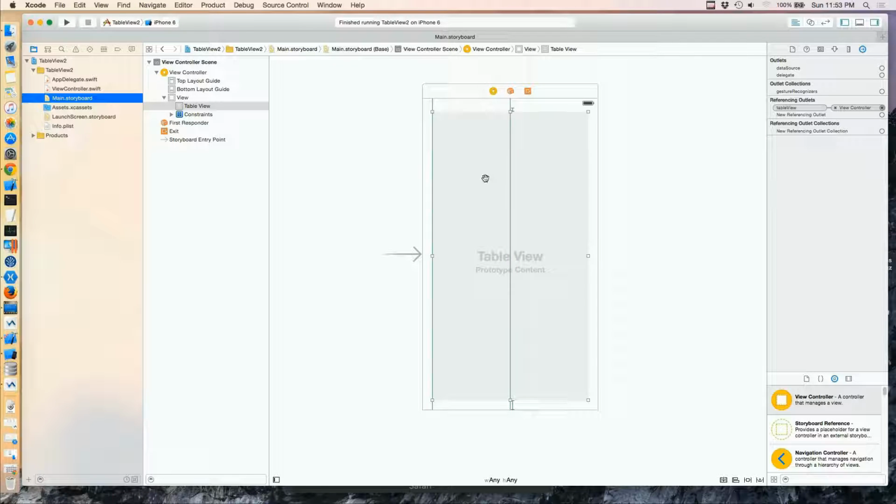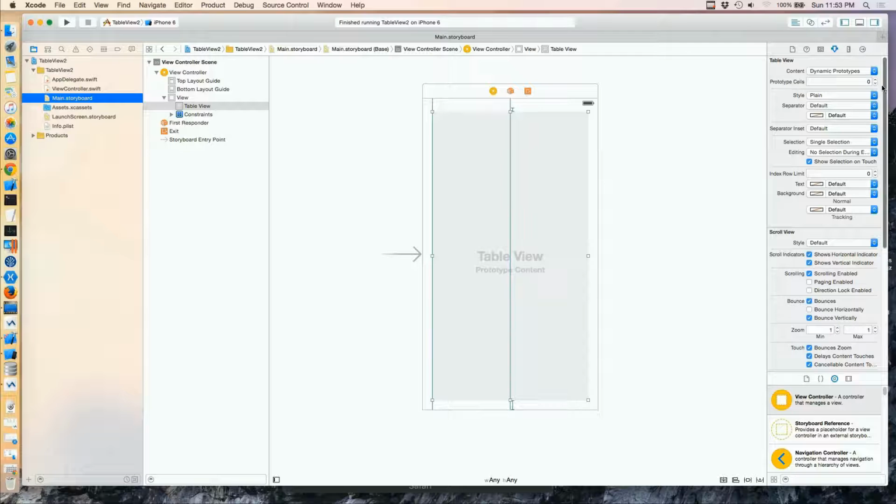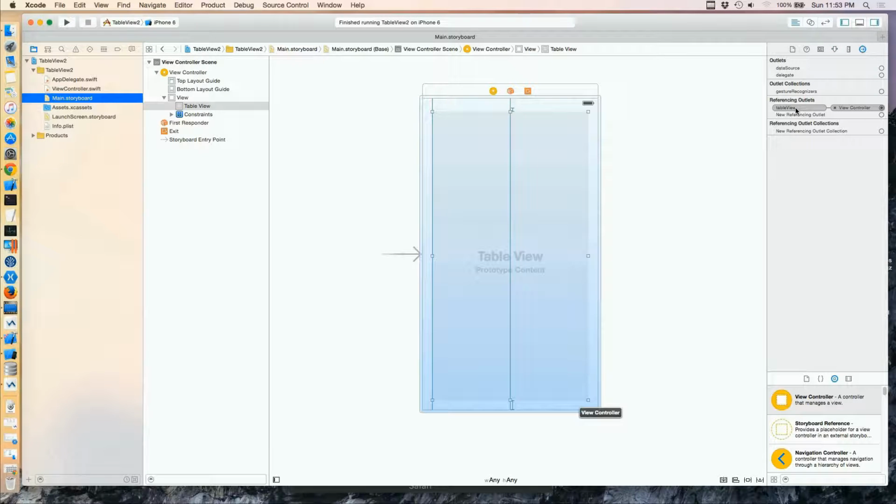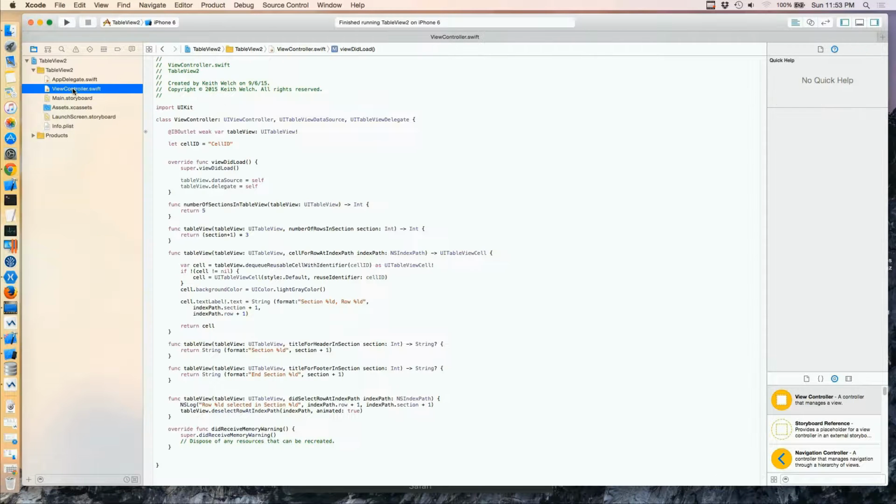We have our table view, but in the attributes, we have not set a prototype cell. So you'll note that you don't see that in our storyboard. We're going to work with that in code. So our storyboard, of course, is really simple. All we have is the table view and its referencing outlet. And of course, the constraints, just so it fills up the entire screen. So all the work is really in the code.